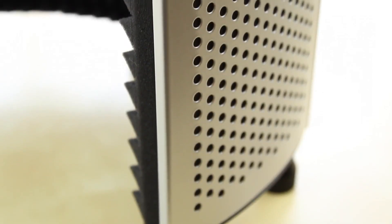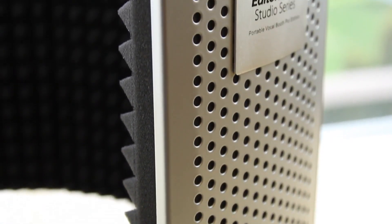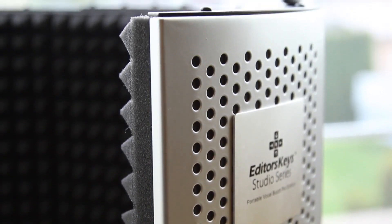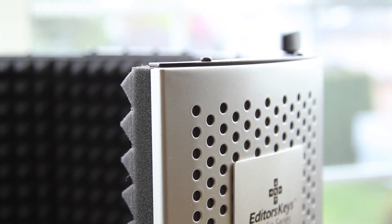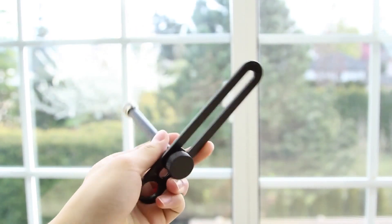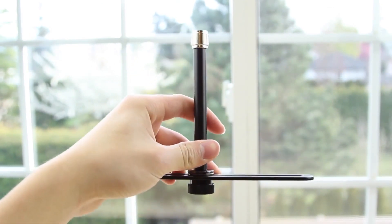It does give you a little bit of a more studio environment feel, although the difference isn't drastic considering the price of it. It is also available in two different versions. One version pretty much just comes with the vocal booth itself, and the other one also comes with the desk and the floor stand as well. This is just the mount that allows you to hold your microphone on it.